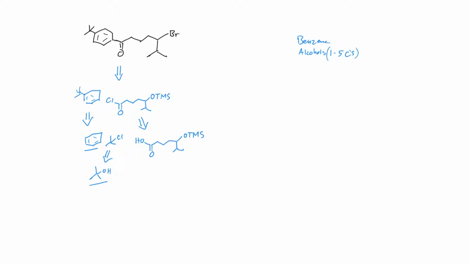Now I have a couple of options to make this carboxylic acid. Of course, we know that a carboxylic acid could come from a primary alcohol right here, or using a Baeyer-Villiger reaction, it could come from an aldehyde at the same position. So I'm going to think about both of those, but I'm actually leaning towards the aldehyde because in order to make a primary alcohol here, I probably will have to protect it at some point in order to make this CC bond earlier in the synthesis. And if I protect a primary alcohol and my secondary alcohol, it's going to be very hard to selectively deprotect one of those. These are both the same protecting group.